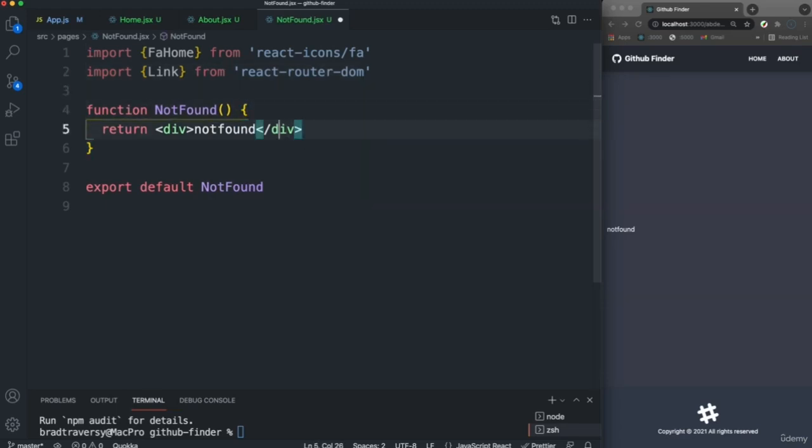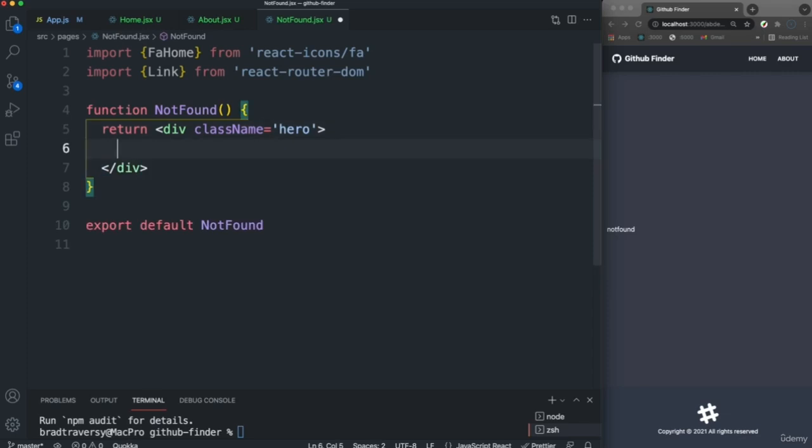All right, and then this outer div here, I'm going to give a className of hero. And then let's see, inside here, we're going to do a div with the class of text-center and hero-content.